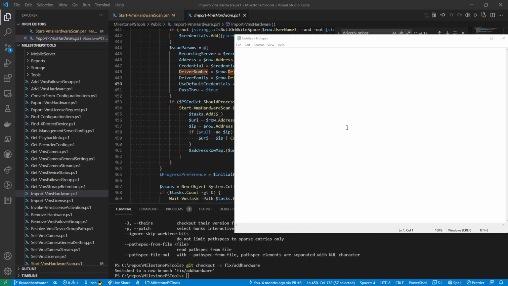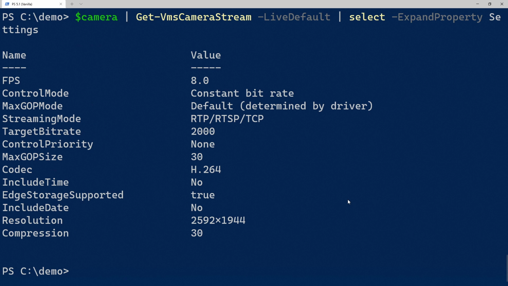All right, so we've covered get VMS camera general setting and VMS camera stream. We didn't talk too much about the get VMS camera commandlet. So prior to this recent release of Milestone PS Tools, the commandlet was get camera, and the only way to use it was to get the hardware first.